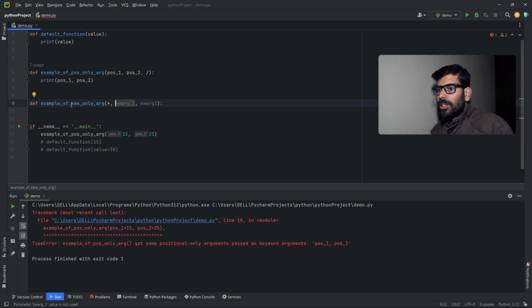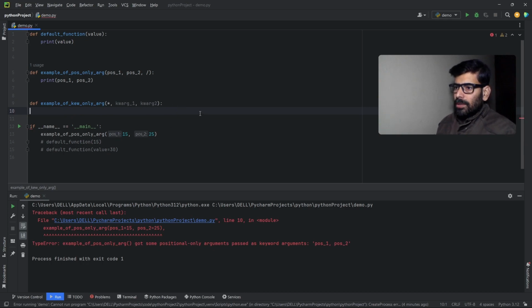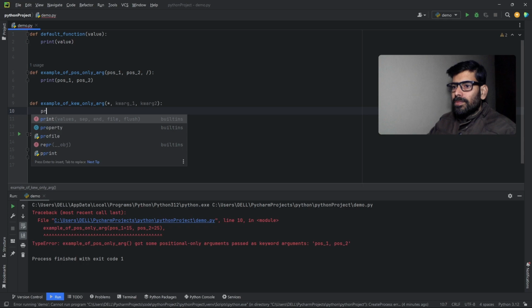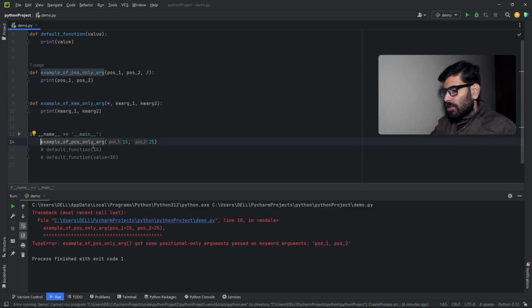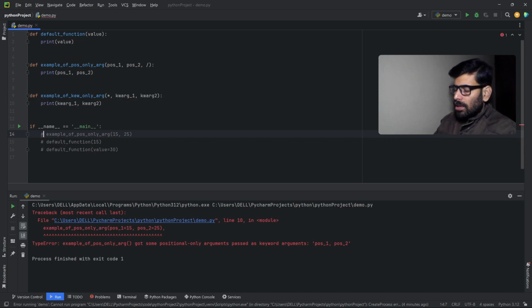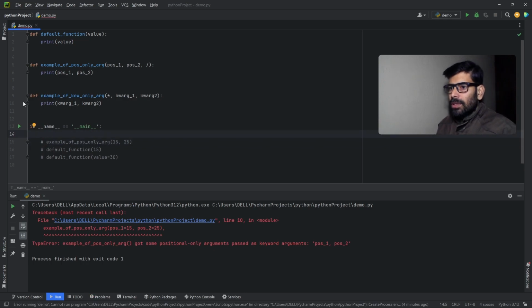We cannot call this function by passing positional arguments. So again, just print the values of these two variables. Okay. Just comment out this line to avoid any confusion.